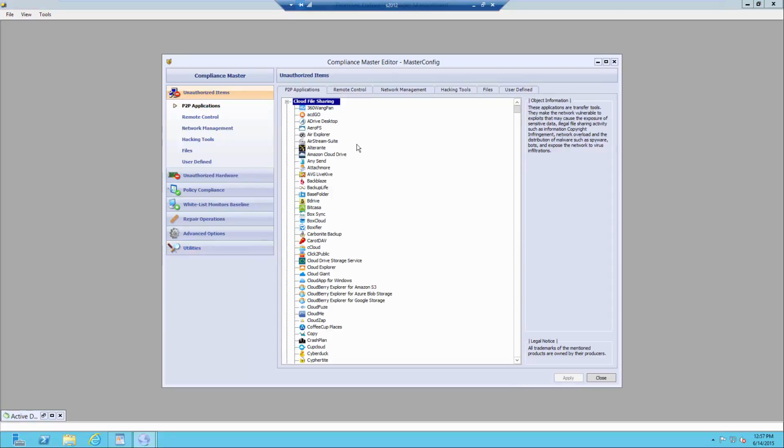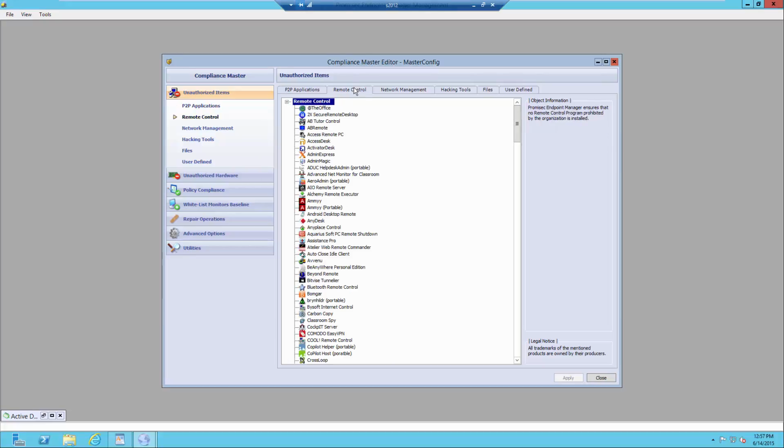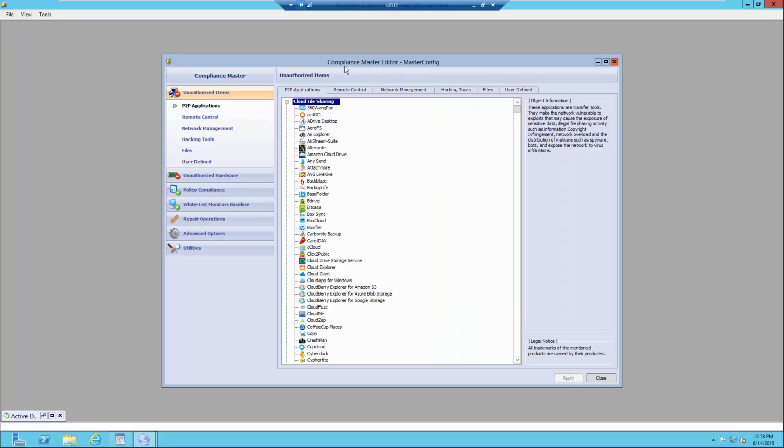All right, as you can see by default, Promisec has already pre-populated over 3,000 potentially unwanted programs or blacklist items. These are categorized together and they're updated every 30 days. You do have the capability of defining your own through our user define tab and develop any type of inspection based on the criteria of looking for an application, a file, a hotfix, a process, a registry, or a service. Here, we'll just quickly go in and we'll select and leave everything turned on. That way we can do a reconnaissance and find out what's installed onto your endpoints.